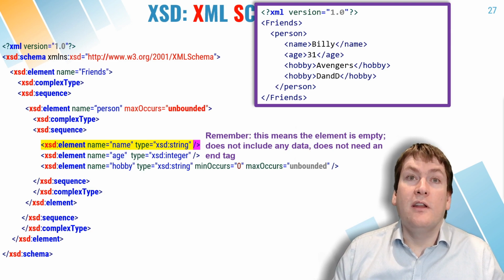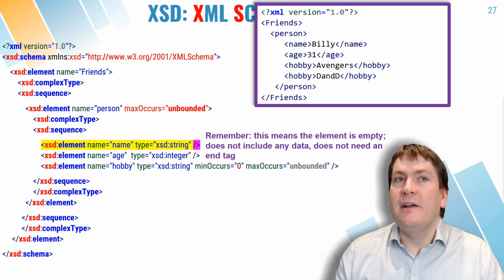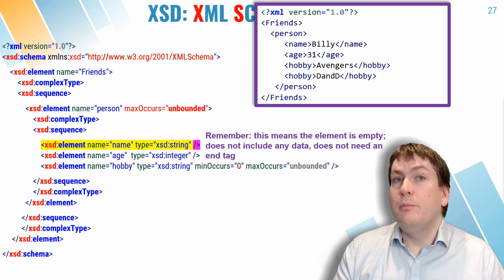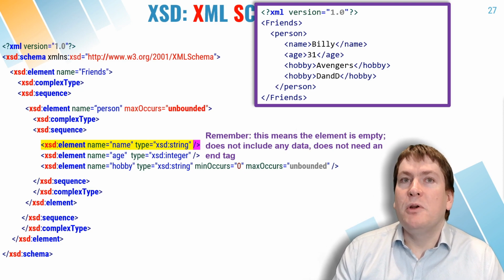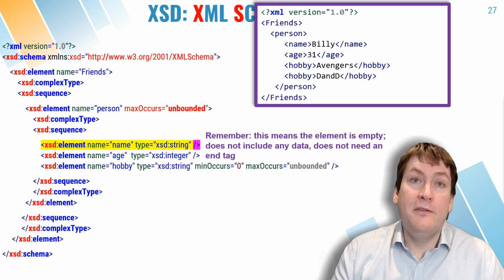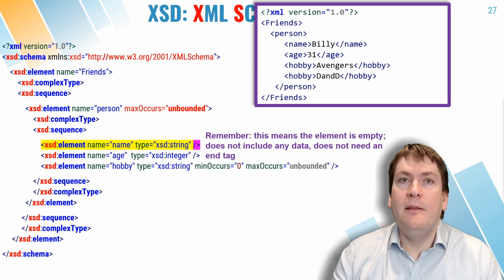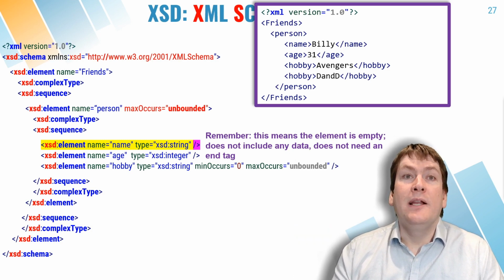There's no data stored in this element. So instead of writing it out and just having no data there and then having a closing one right after it, this is sort of a shorthand for the same thing. So it would be perfectly valid if you wanted to open this element up and close it right away. That'd be fine. But since we don't want to do that and we don't want to accidentally put some blank white space or space characters in there, we'll just use this notation. It also saves a lot of space when we're typing out our document. So remember, when we have a / at the end of an element, it means that it's opened and closed in that one statement. It means this element contains no data.